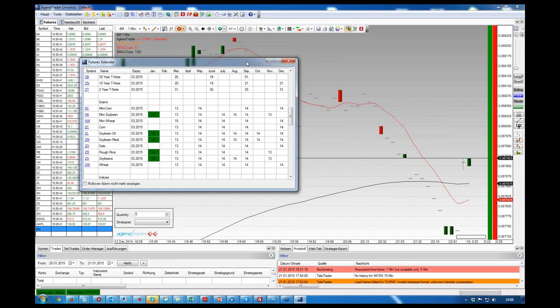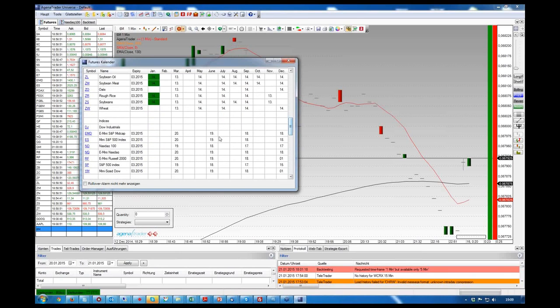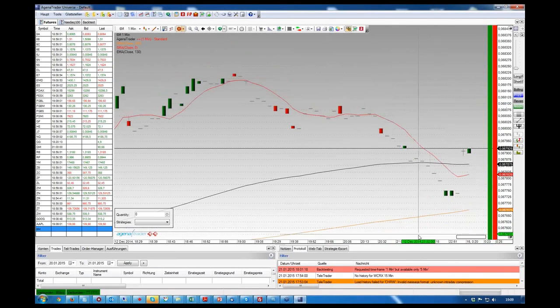A further function that I would like to show you. Okay, so we're finished with the futures. Now we're also almost finished with the entire functionality. And now what I would like to draw your attention to once more is the order templates. Namely, using the order templates from within AgenaTrader++.